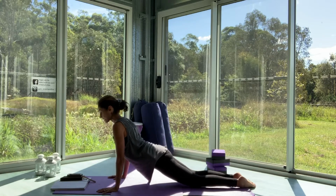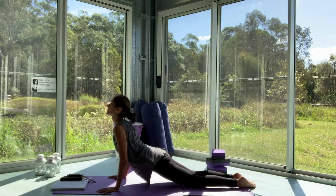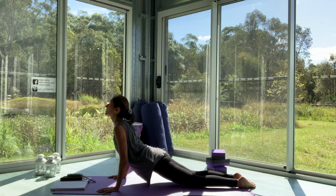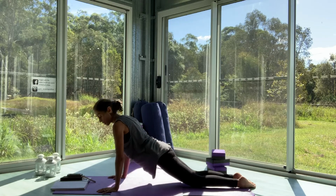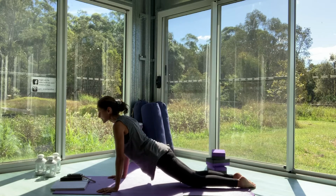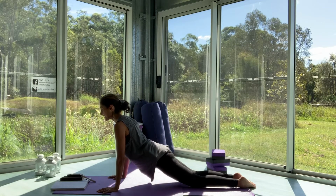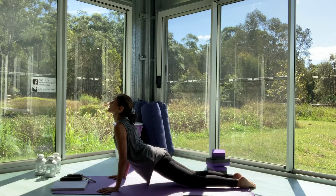And then taking a back bend. So this is good for the back, the shoulders. Take any tension through the shoulders. The gaze can be neutral or you can gaze up. If you're jumping in the back, round up through the shoulders a little bit more and engage the core. Take a breath in, let the breath go. On the inhale, a subtle lengthening. You might want to gaze up and deepen the back bend.